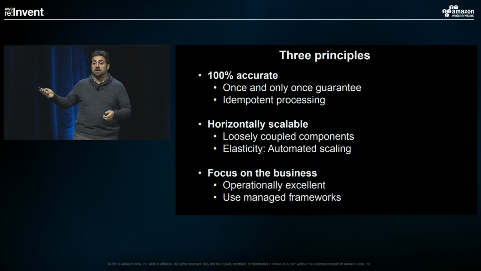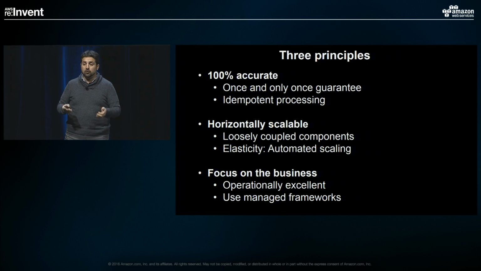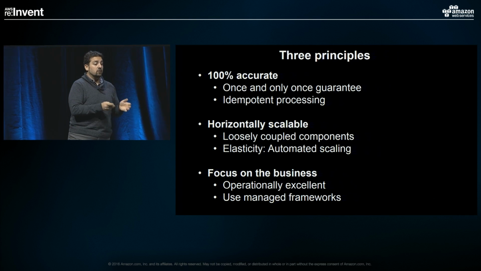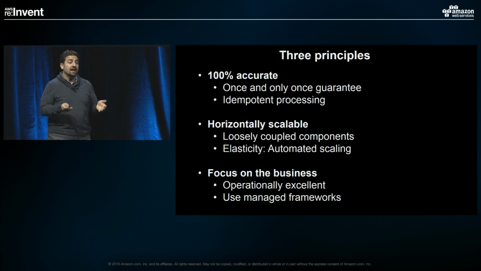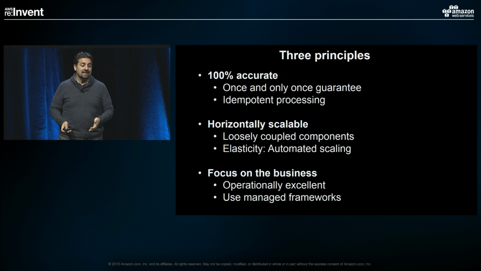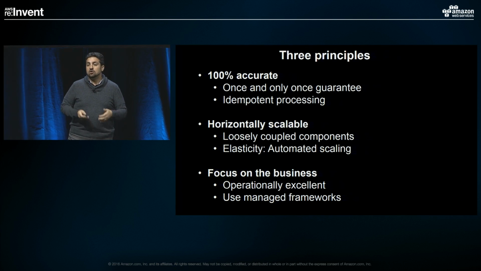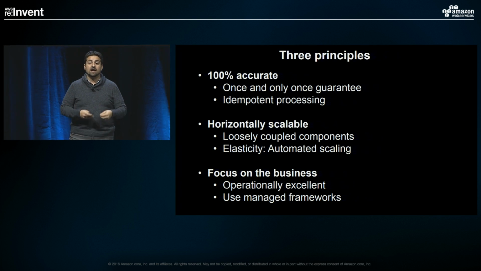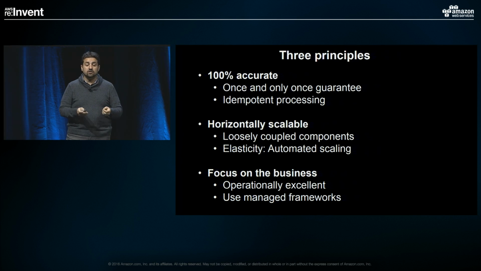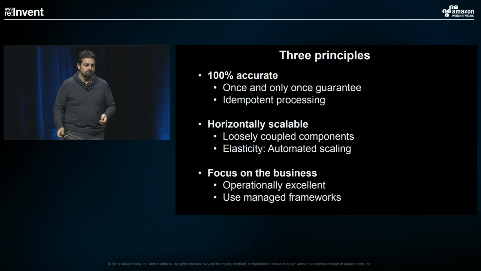So that takes me to the third part. That is basically that we want to focus on the business. We want to focus on the business and not having to context switch between operations and development. We want to make sure that this business is actually the one that we are focusing on. So we want to be operationally excellent. In AWS, we have a culture of operational excellence, and we want to use managed frameworks for this. So something that we will do today is we will explore these tools and techniques in detail on how we can improve the usage of that in order to grow this data from 0 to 100 million records per second.